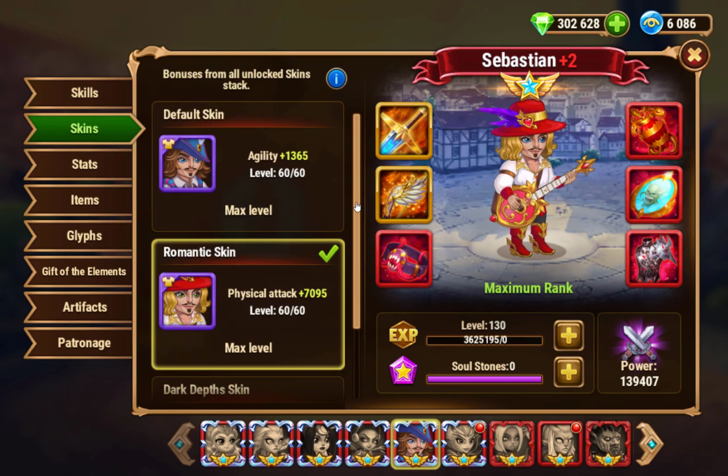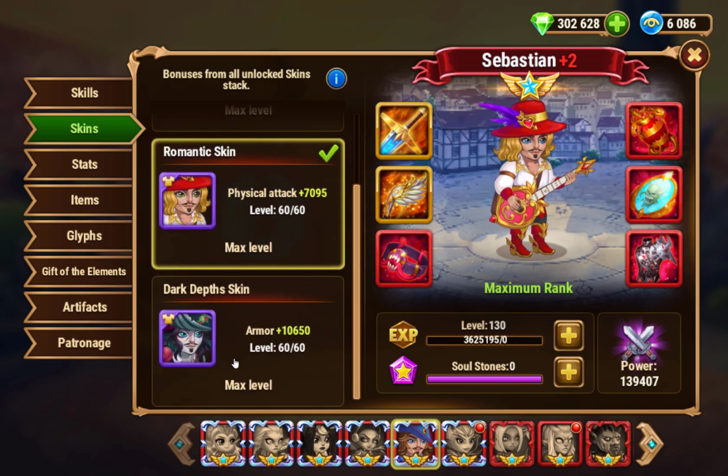Skins. The first skin you really want to focus on is the romantic skin, which is physical attack, because that is his most important stat. That gives him a lot more physical attack. Then you'd want to do the default skin, which is agility, which also adds physical attack. And then the last one is armor. That's the lowest priority of those three.